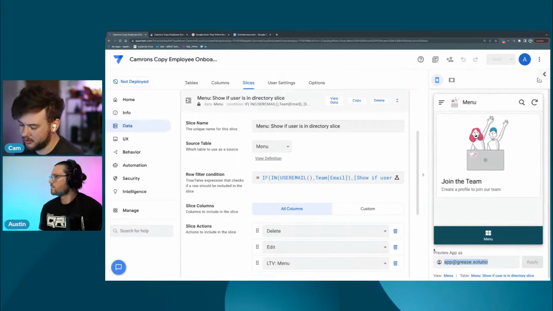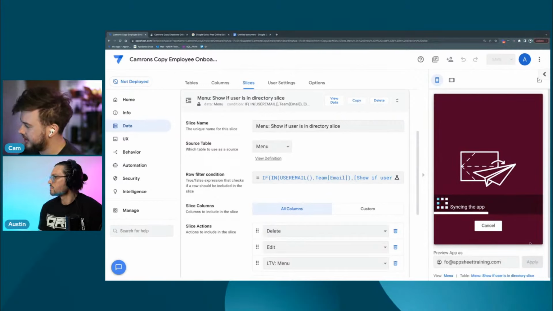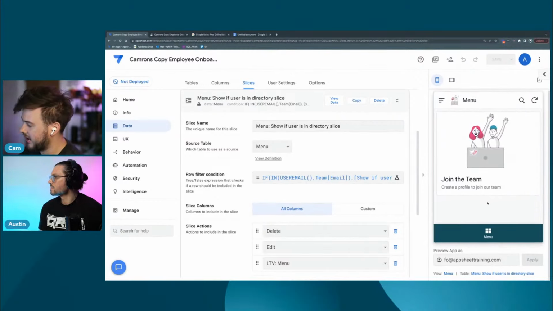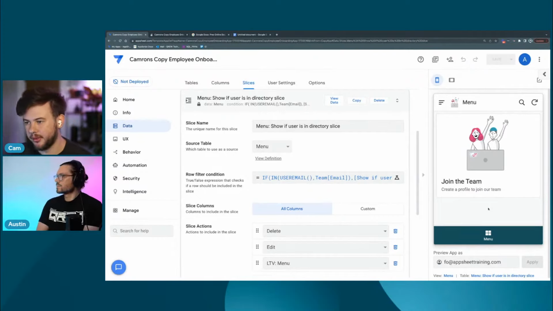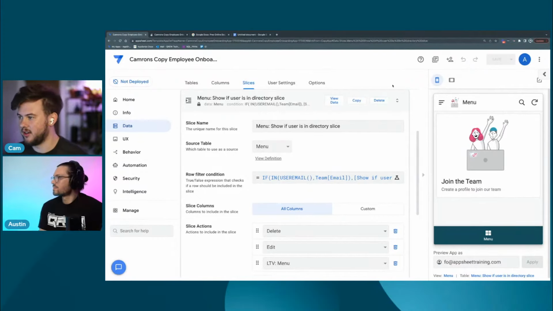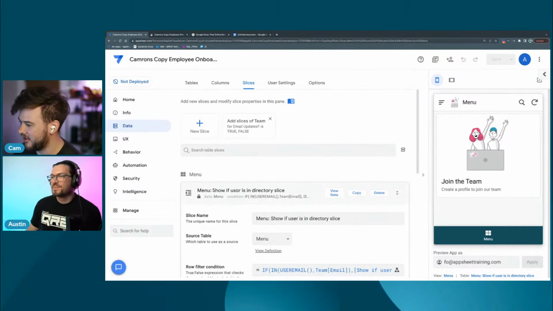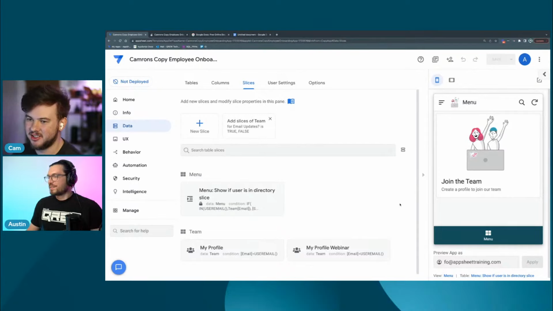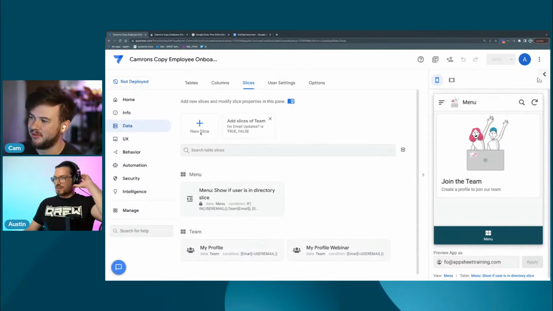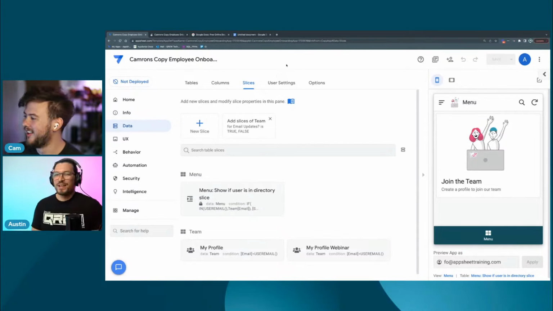The example that we were using before was info at appsheettraining.com. And now that we resync the app and resync the editor, it's working just fine now. Nice. I don't know why AppSheet is having this weird caching thing today. Maybe it's our internet, maybe it's AppSheet servers. I don't know. That was so weird. We didn't make any changes to the expression. It's just, they're testing us, seeing if we're really experts or not.